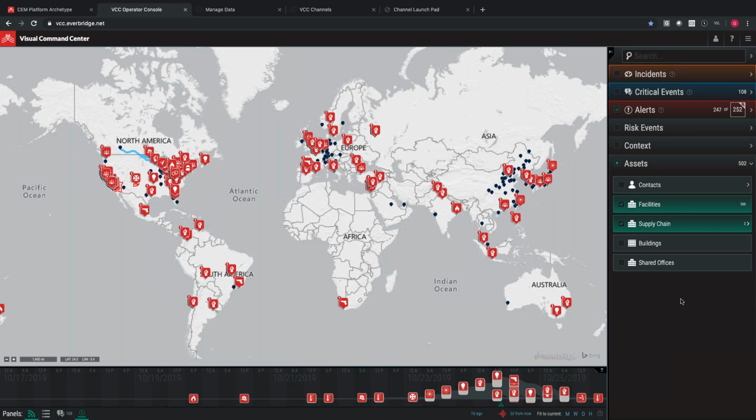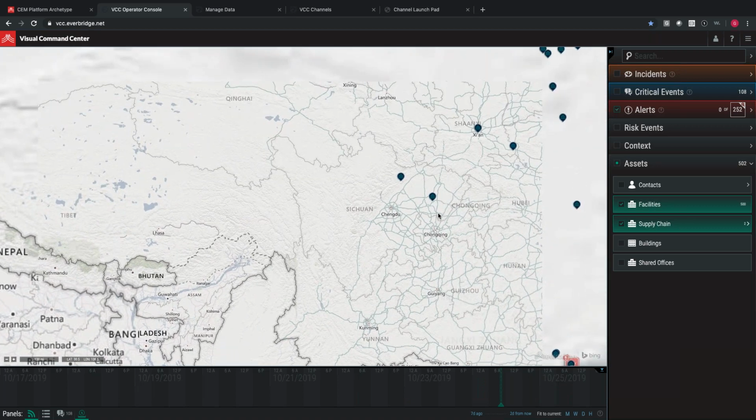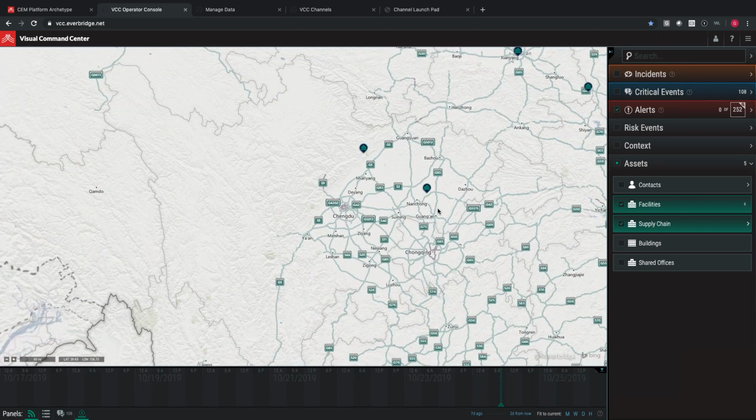So let's look at the feeds. Let's actually take a quick peek here. First we'll start with assets, and I've got a variety of different types of asset that are lit up at the moment. The assets, you can see these small blue dots on the screen, and as I zoom in, you'll actually see different icons appear based on the type of asset.